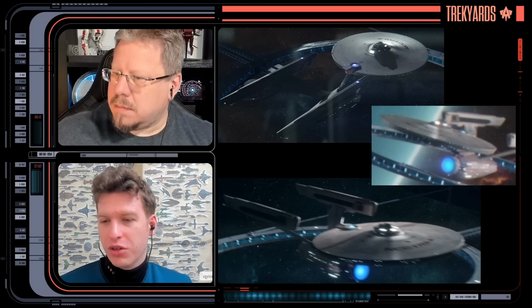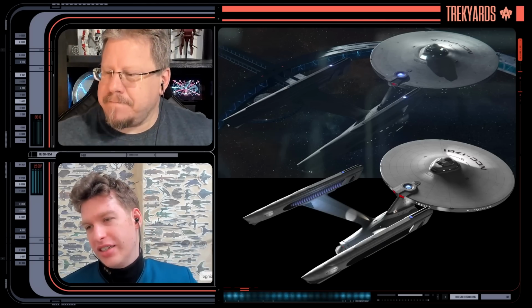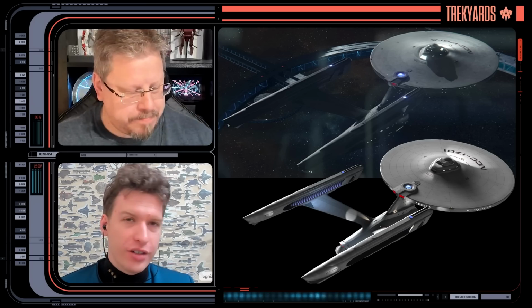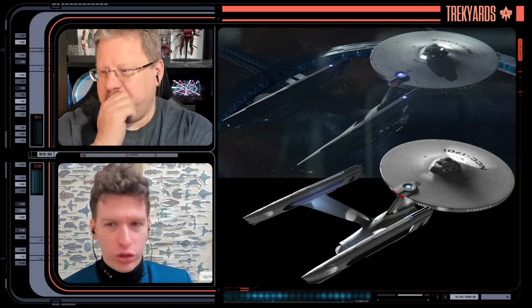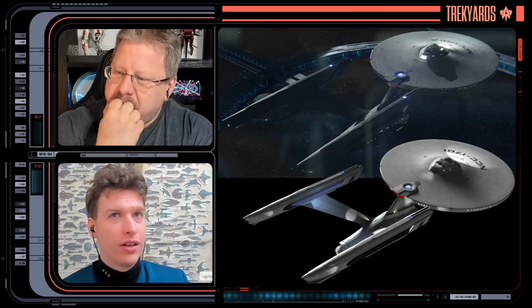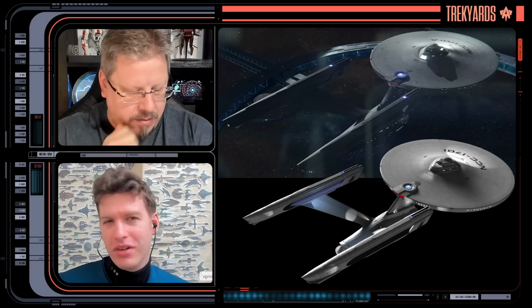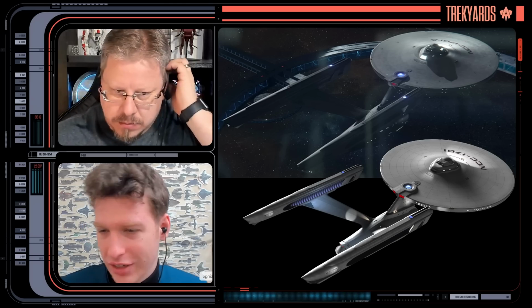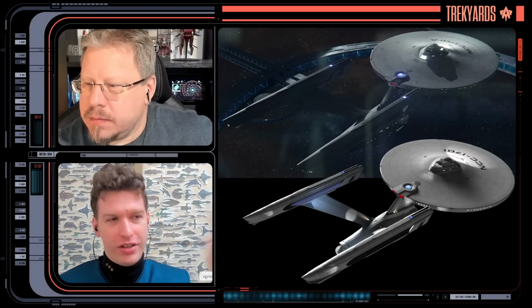But of course, Stuart, we've got some comparisons now. The caveat being mine is fully light-rigged. This is the original Director's Cut version from the early 2000s refits. This is a Canon refit model, which has now been decanonized if you go by the 4K version, but for a while it was the only Canon CG version of the Enterprise.